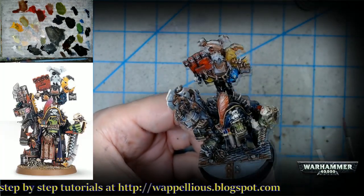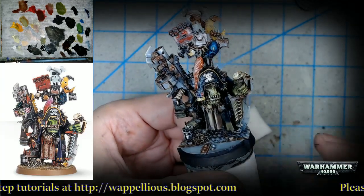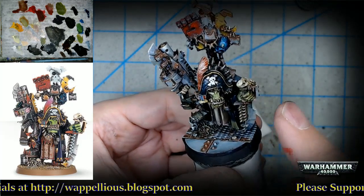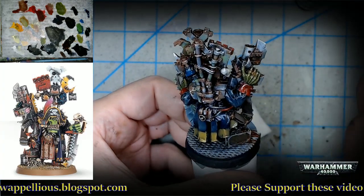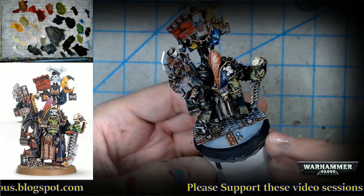Okay, so again, we don't wanna take too long here. So next episode, we're gonna go into things like the face. Just get some lights in here, some darks, and then kind of one of the last things we might do is actually add our lightest rust colors in there as well.